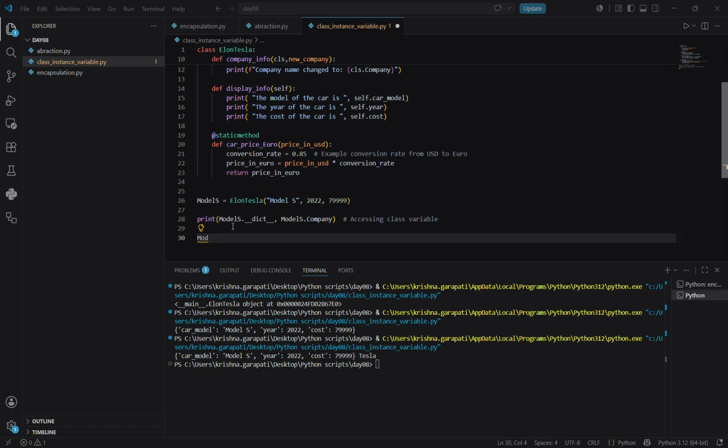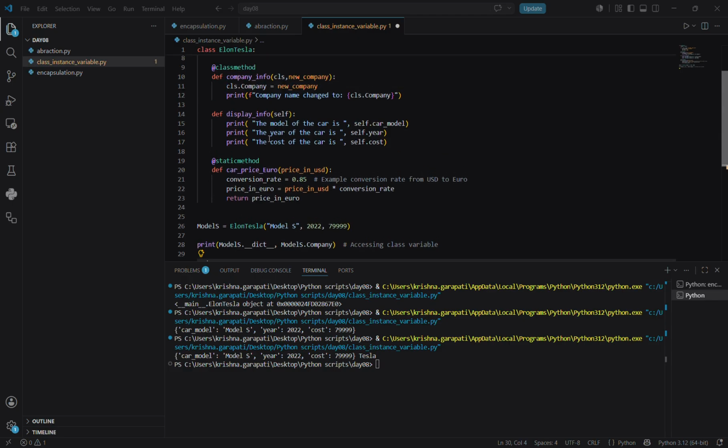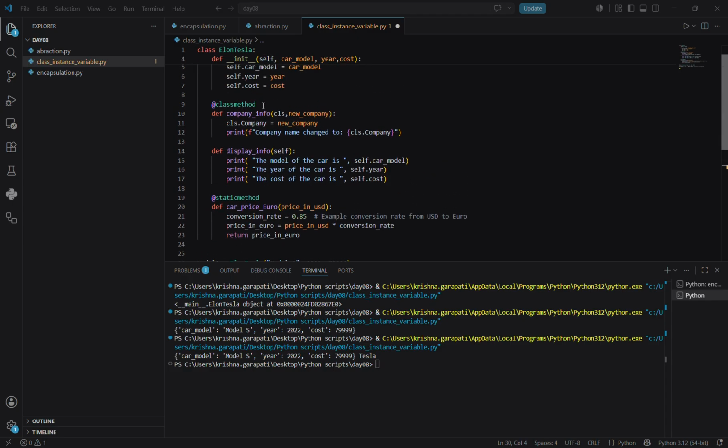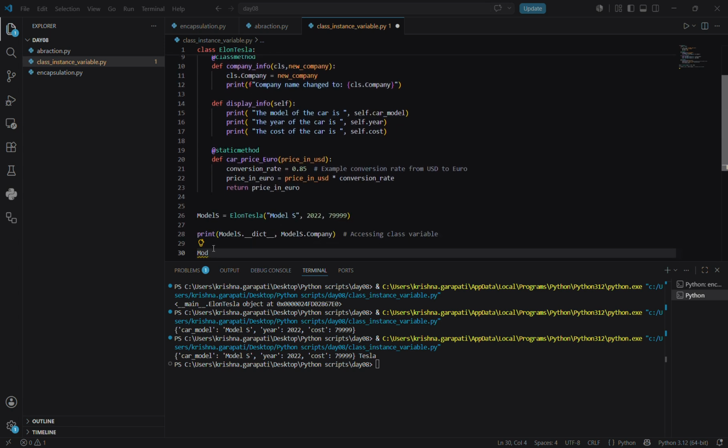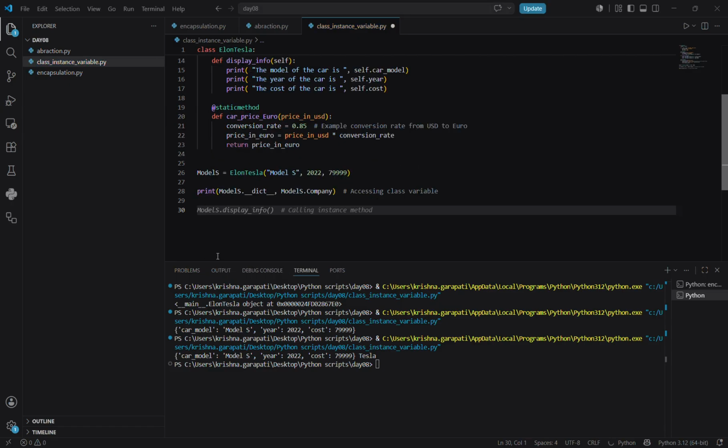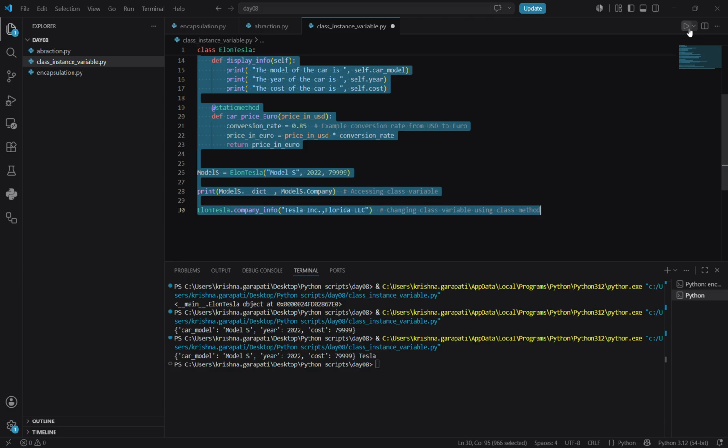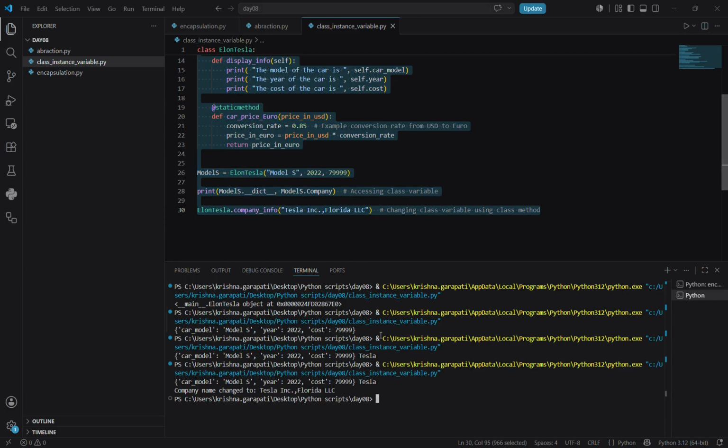So the company info that we have here belongs to this class. We'll change the company name to Tesla Inc, Florida LLC. So the company name is changed here.